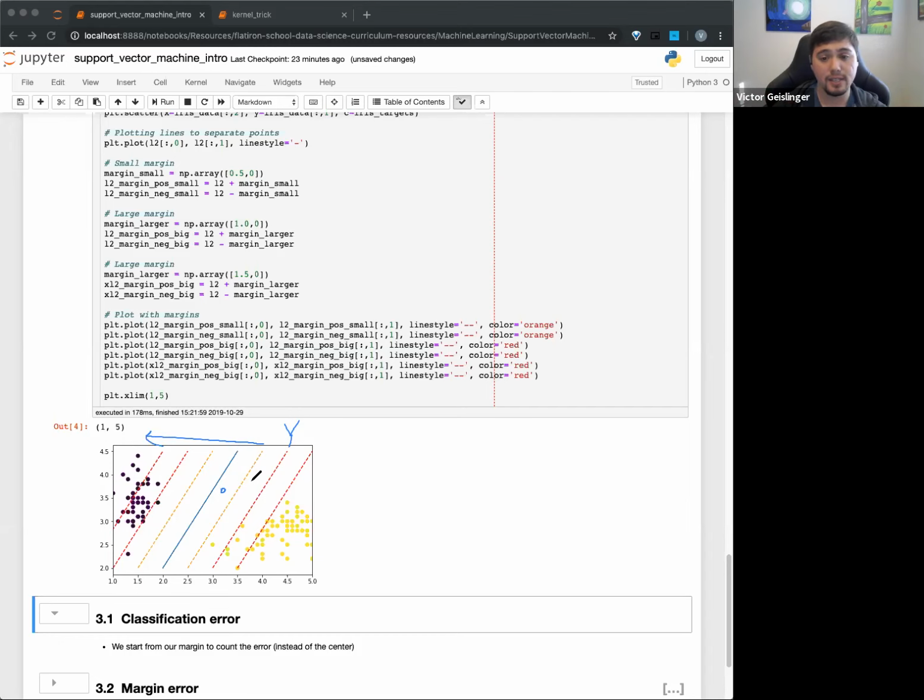Remember, it's not our classification. Basically we say we want things out of this margin. So if we have a yellow spot right here, this will actually count against us. And note as we go over here, we don't really care about these errors because that's where they're supposed to be. But if we had a yellow over here, a yellow over here, a yellow over here, these should be weighted a lot more, right? So as we go off to the left here, away from the yellow side, we would want these yellow things to be counted more and more.